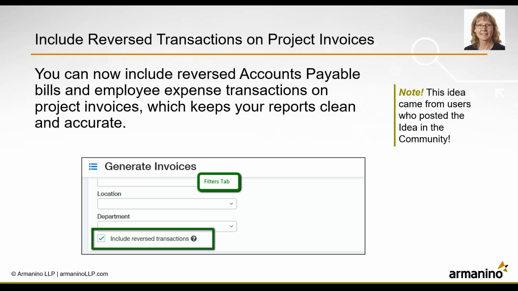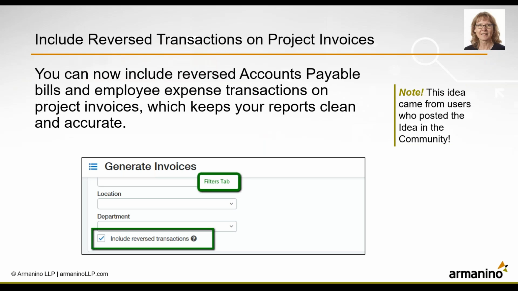All right, so projects module, for those of you that are using projects, only one enhancement here, but it's a really good one. Again, an idea from the community. And that is if you are generating invoices through the project module. So you might be entering bills, you might be entering time and expenses, and then you're pulling all of those costs into an invoice for your customer. In the past, it did not include or give you the option to include reversed transactions. So now there's an actual checkbox, as you can see. This is the filters tab when you go into generate invoices, and you can include reverse transactions if you want to.